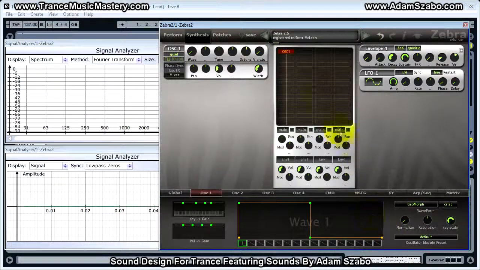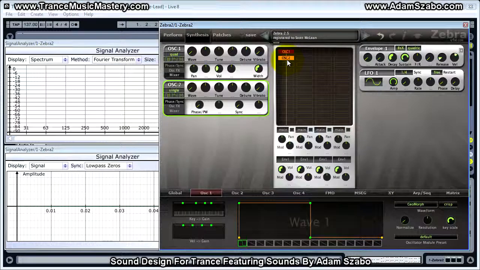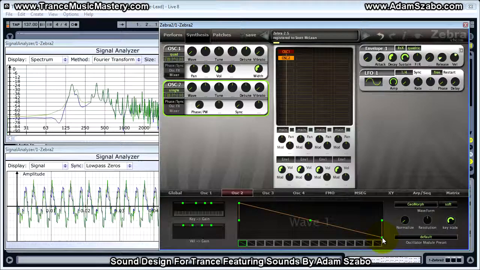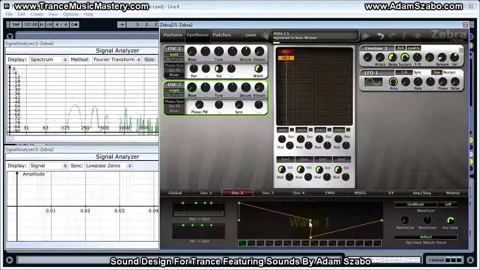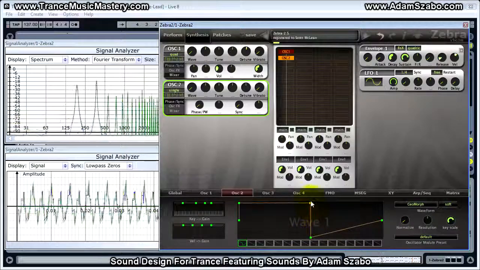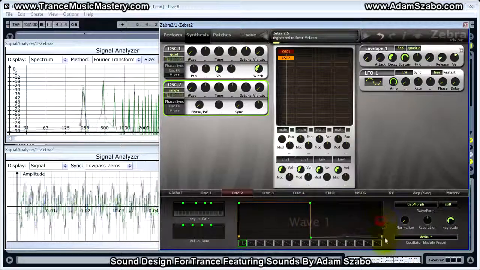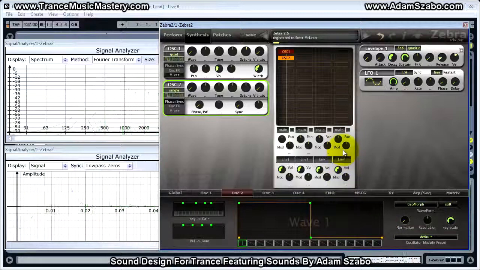Okay, so next we want to add oscillator 2. The first thing that I want to do with oscillator 2 is change its waveform shape to a square wave. Set the voices to quad and detune those voices by an amount of 5.